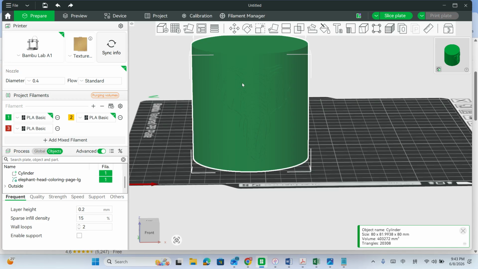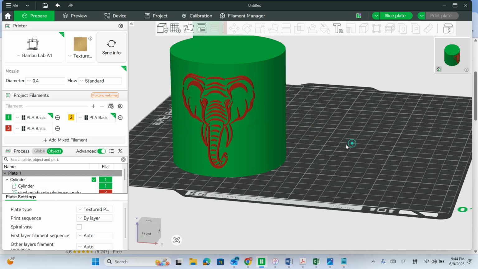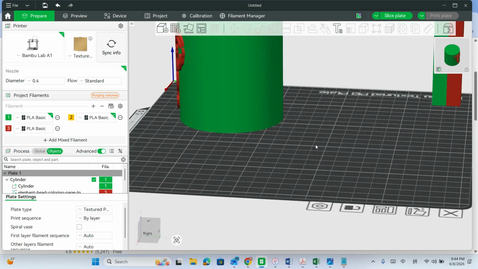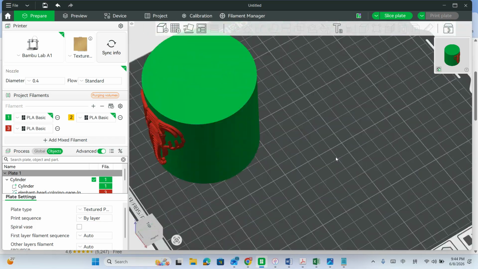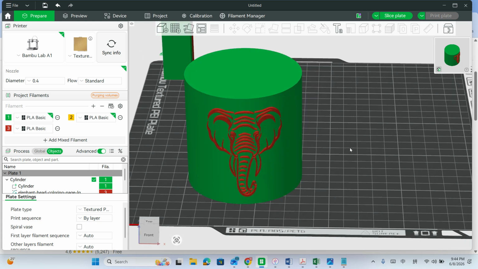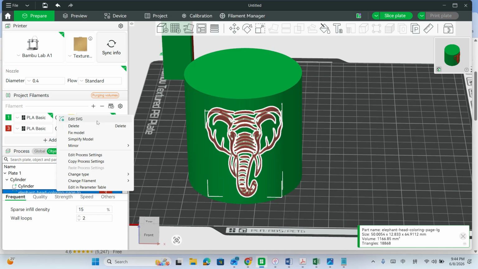Then next step, you want to change the color, okay? So double click and change the color to yellow. Let me change that to red, and then we will add it again.